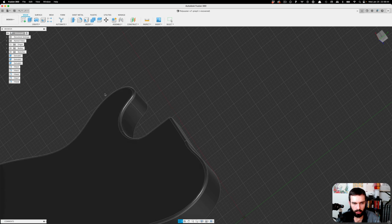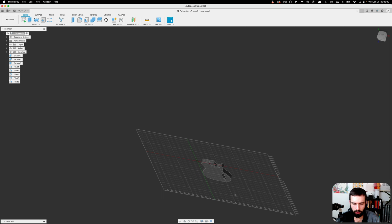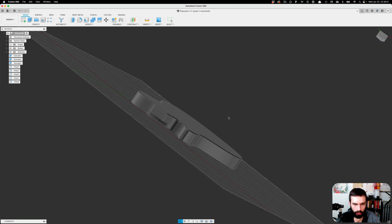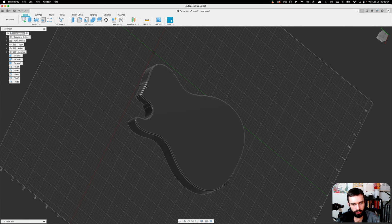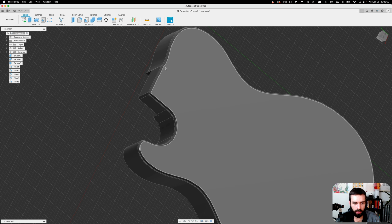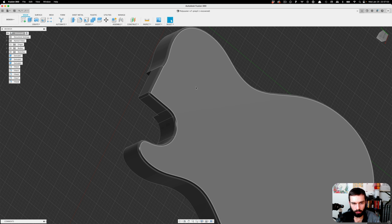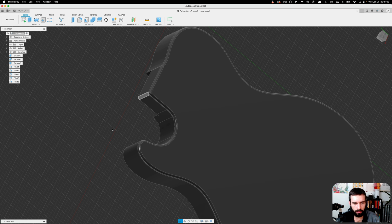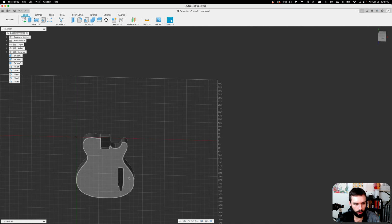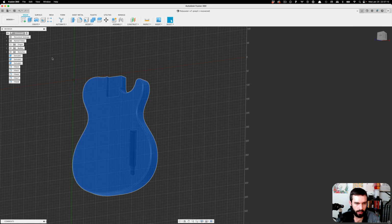In reality, I did this filleting on my real guitar project with a router and a roundover bit. And that's kind of a good thing because this back of the neck actually can't have this much rounding with the typical guitar, like a tele neck plate. If you had different systems of bolts, it probably could, which would be kind of nice, but I don't know.